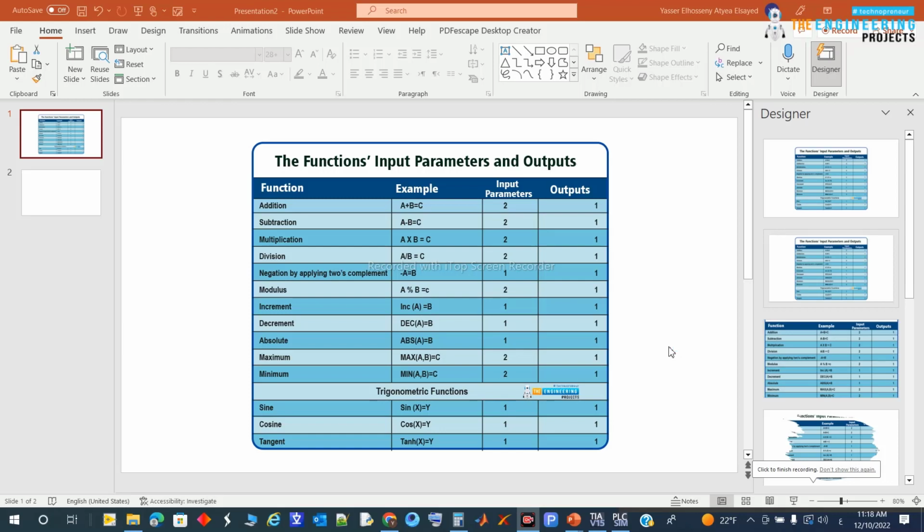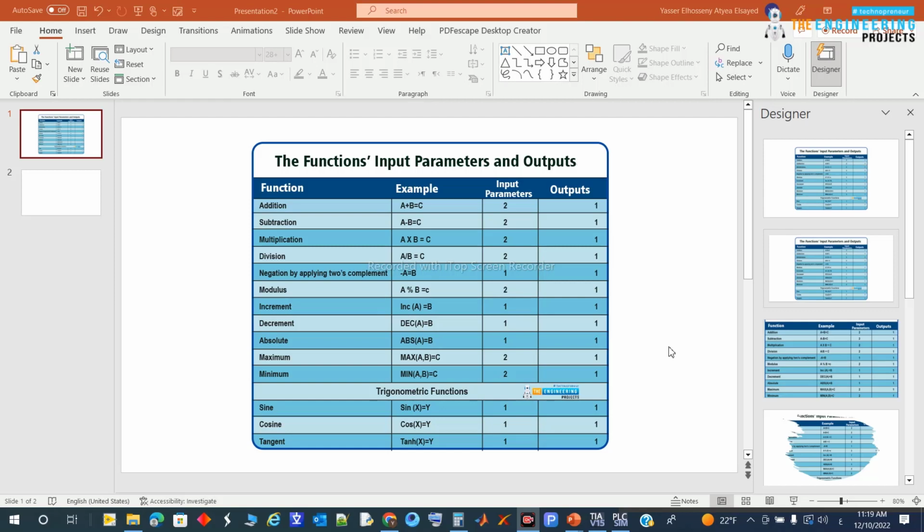Welcome back to our series tutorial for ladder logic programming. Today we talk about the mathematical functions. For sure, most of you can expect that while we're doing our program, there should be a way to do some mathematical functions. The mathematical functions listed in this table are not everything.